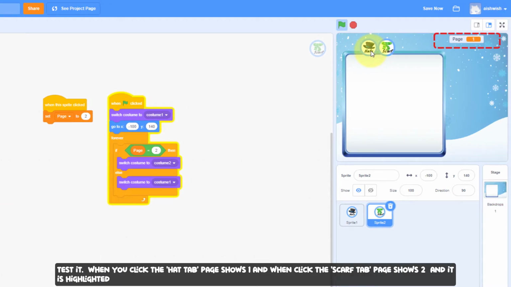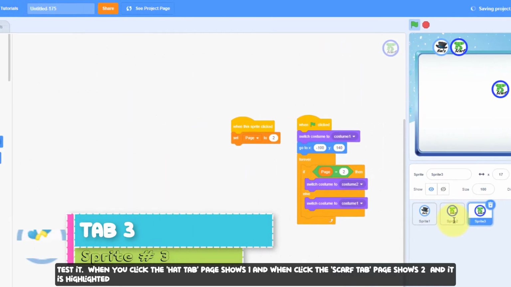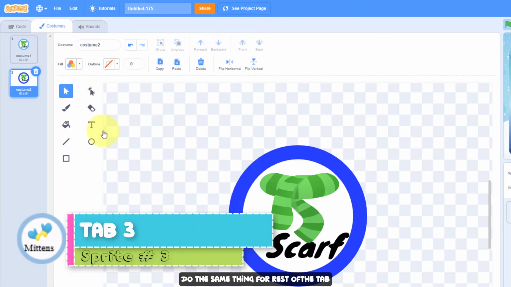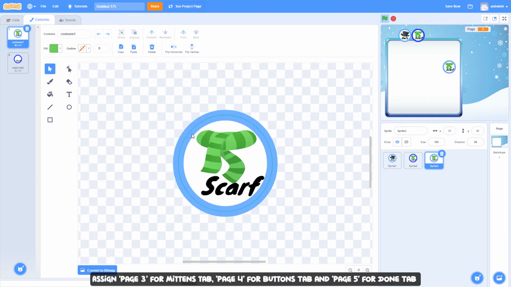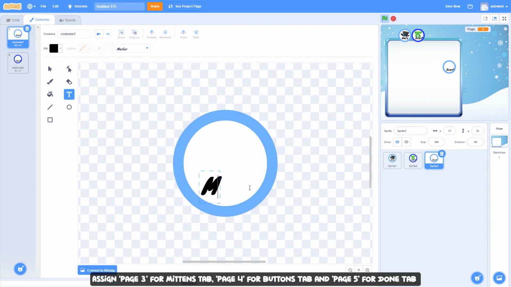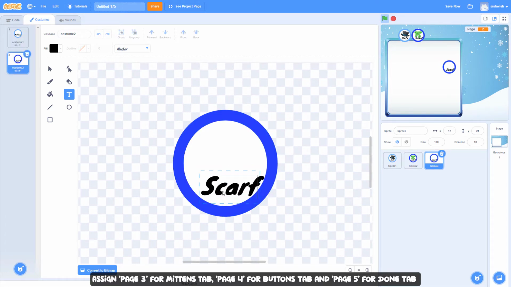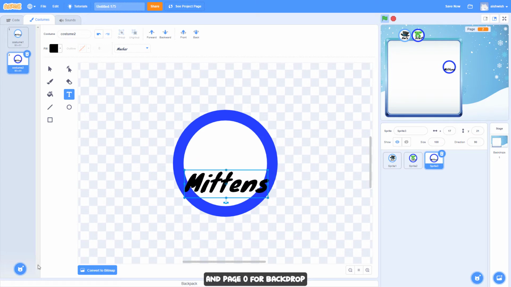When you click the hat tab, page shows 1, and when you click the scarf tab, page shows 2, and it is highlighted. Do the same thing for the rest of the tabs. Assign page 3 for Mittens tab, page 4 for Buttons tab, page 5 for Done tab, and page 0 for Backdrop.